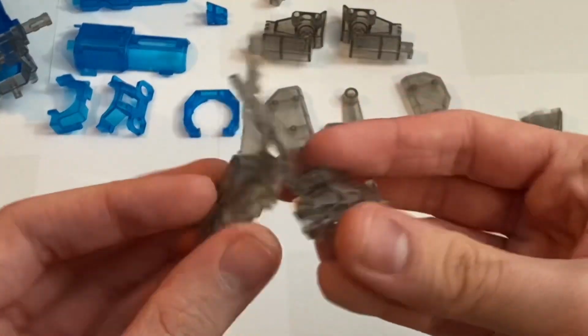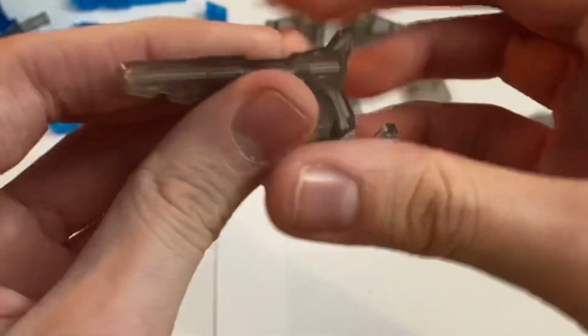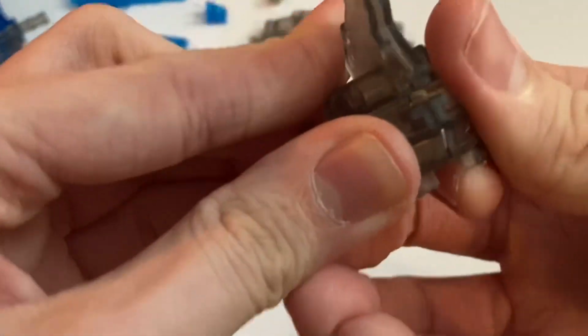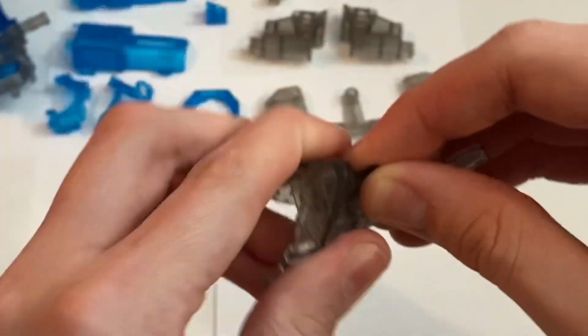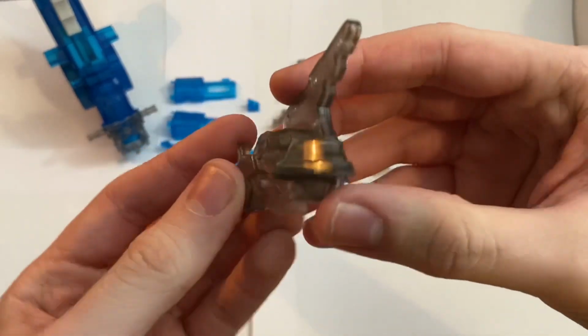And you can just see the two halves of the Hades helmet, basically. I definitely prefer the Revolver Hades helmet to the Gatling Hades one. I just think it looks a little bit more menacing. The Gatling Hades one kind of looks like a chainsaw, but I don't know. It just doesn't look menacing enough. I still think it is very cool, though. There we go. Bam. So there's the Hades helmet.